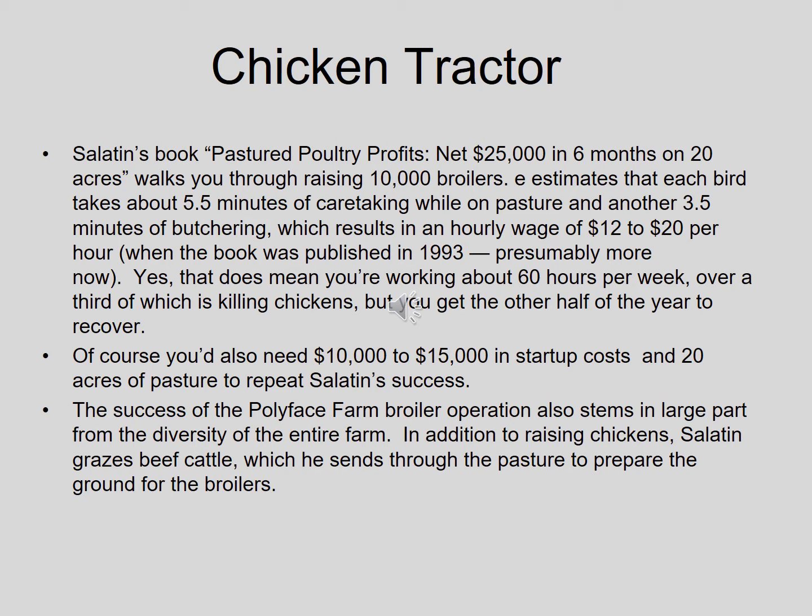To actually be able to do what Joel Salatin does in his book, Pastured Poultry Profits, you'd have to bring it up to date with the cost too. The book was written about 25 years ago. But you'd have to have some startup costs and some input to be able to do his example that uses 6 months on 20 acres with pastured poultry and be able to provide a net income, or net profit, excuse me, of $25,000.